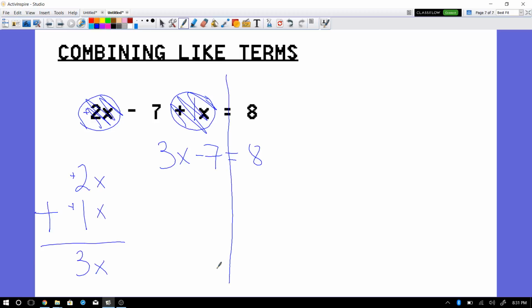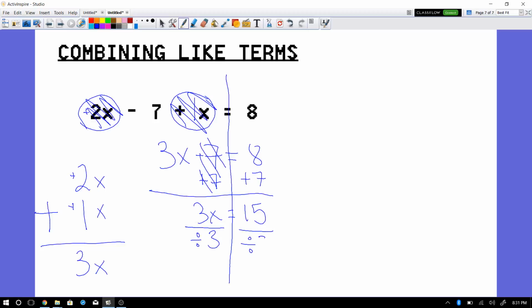That means we have to solve in reverse. So opposite of everything you see, so opposite of PEMDAS. Do you see any addition or subtraction? Yes, subtracting 7. So the reverse of that is adding 7. Three x equals 15. We can get 5 again. Then we have 3 next to a letter, which means that we're multiplying 3 times x, which means that in reverse, we'd be dividing by 3. We're undoing what was done to get there. X equals 5.